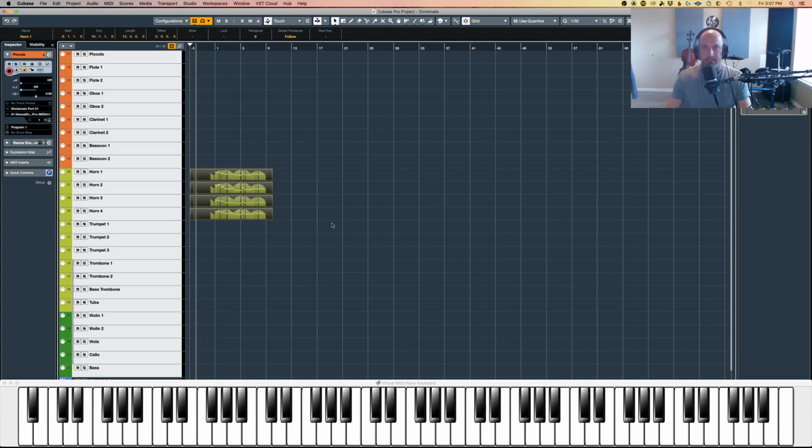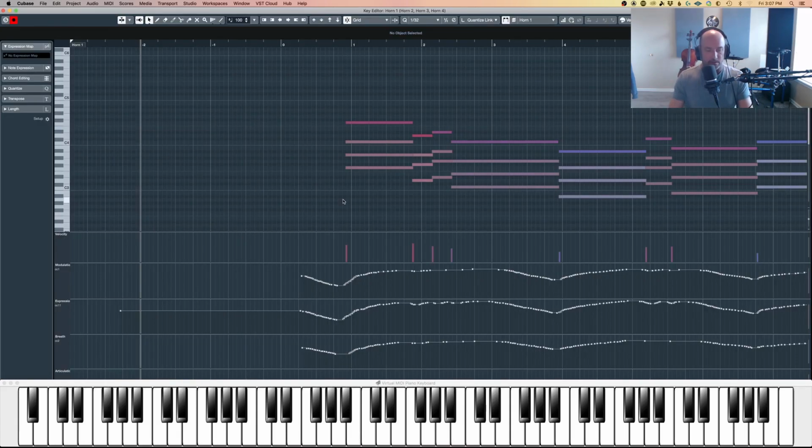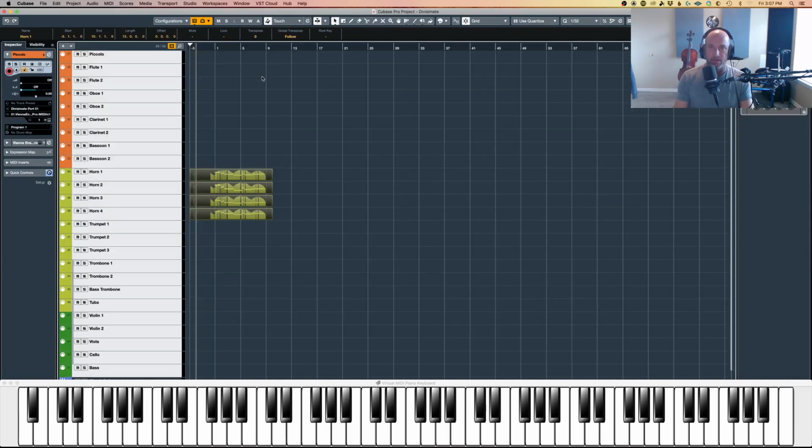That little piece of music there that I just wrote. And if you look, we have our horn 1, the second line, horn 3, horn 2, horn 4. So each note is put in its proper place where you have it programmed to go.